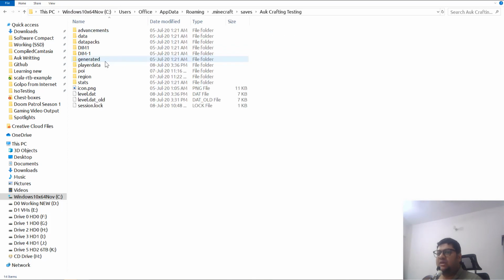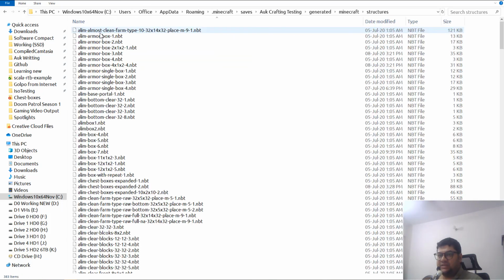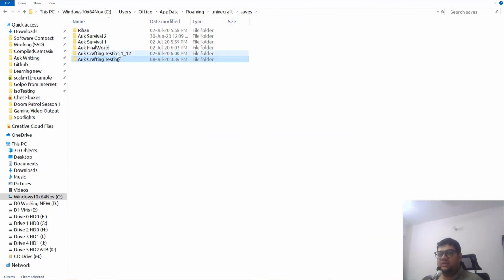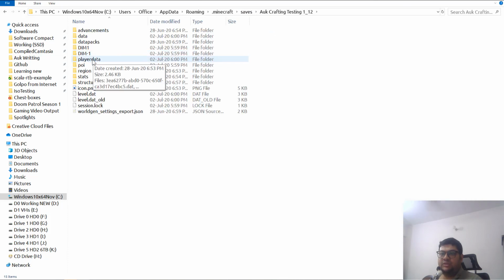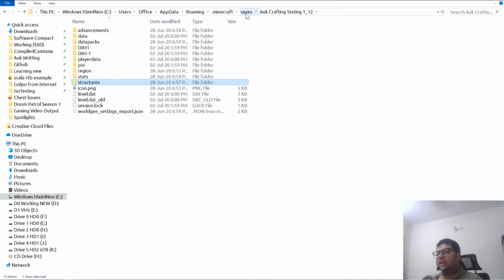I'm in this world, and inside this world you have a folder called generated, and inside that you have Minecraft and then structures. But bear in mind, in older versions of Minecraft, the folder structure is not the same. If we go to the older version, this is 1.12, the structure folder contains the structure, so it is a bit different. These NBT files are actually binary array files.